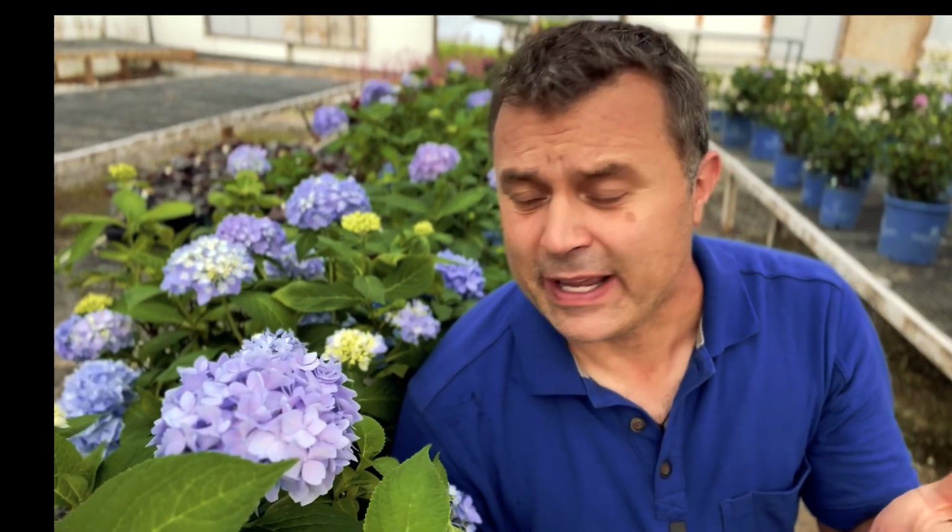The interesting thing is we didn't expect them to come out blue, because in general our water and our soil here is not very acidic. So by default, on these kinds of hydrangeas, we just get pink. But these came out blue, so we're not sure what the story is. It might have to do with the plant the way it came in, or maybe the soil we used might be more acidic, or maybe it's just some kind of hydrangea mystery. We're not really sure, but we love it. We do treat some of our hydrangeas with aluminum sulfate so that we can get some blues and purples out of them versus the pinks we tend to get if we don't. So it was just nice to see these open up in this color.